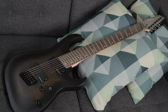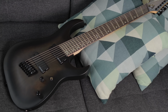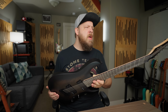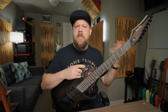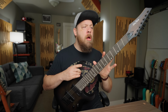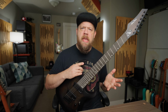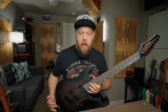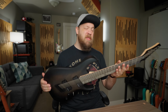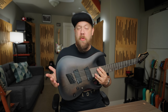Now, as far as the multi-scale 7-string goes, I am not typically comfortable with 7 strings or multi-scale guitars for that matter. However, I found this guitar to be fairly comfortable, especially for someone coming from a regular 6-string setup. I was out of my element with this guitar, yet it still felt pretty comfy. I also appreciate that the neck isn't crazy thin. However, I would call it a very thin C shape. The bridge is super cool. And honestly, this thing's ready to chug. I mean, I don't know, this is just a turnkey riff machine, and I appreciate that's $350.